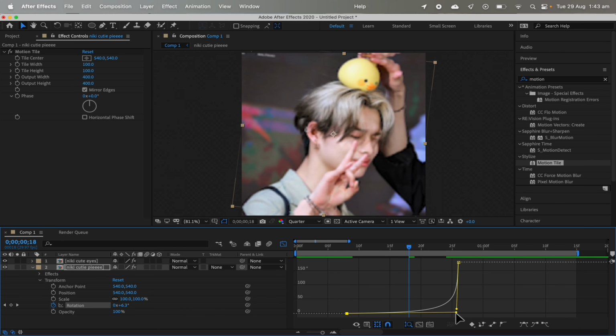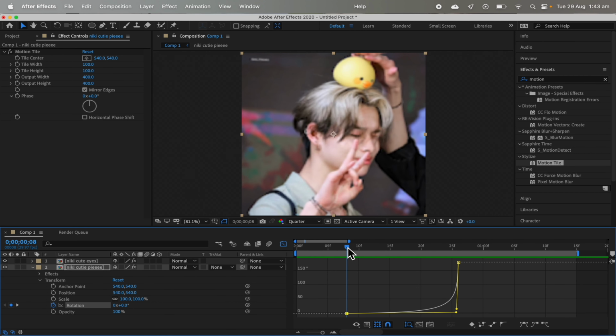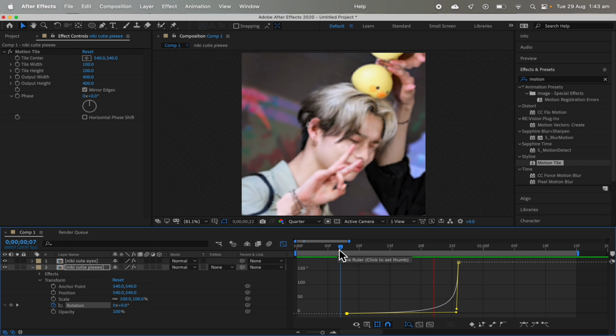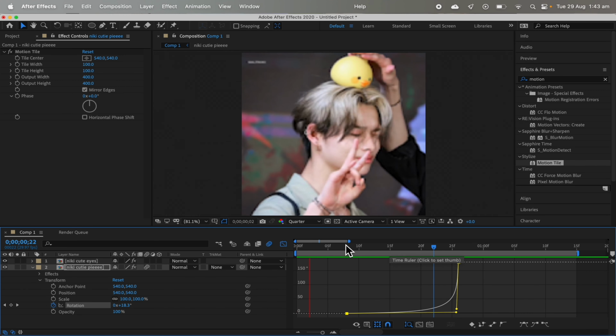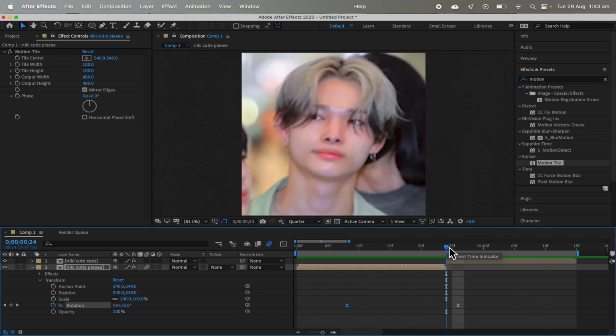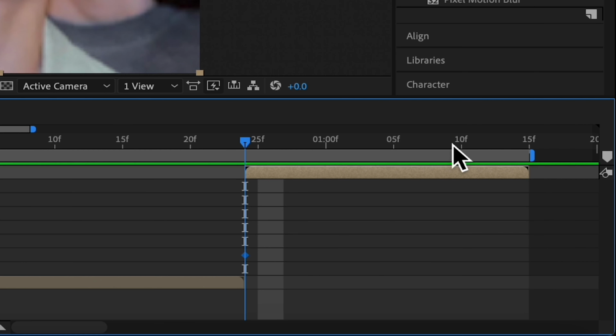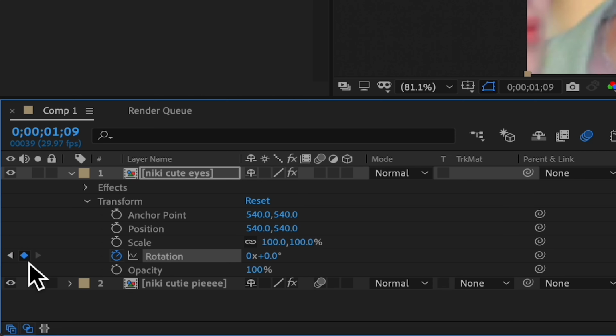Do you kind of see a pattern when it comes to editing now? Yeah, if you see a pattern, you're really paying attention. A+ to you. So it should look something like that, yeah. But when you put the motion blur, it looks like it's turning. Anyways, go here now to the second clip. Again, go to rotation. Go here, press on the diamond.